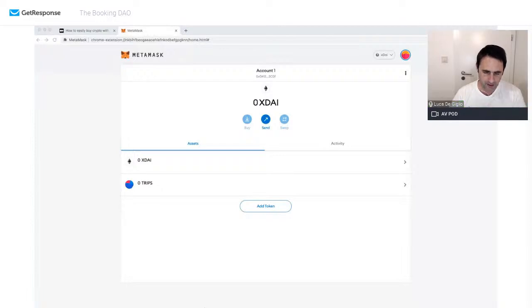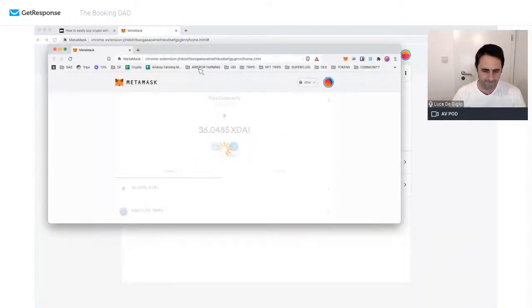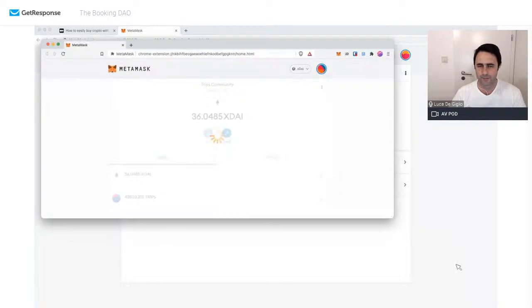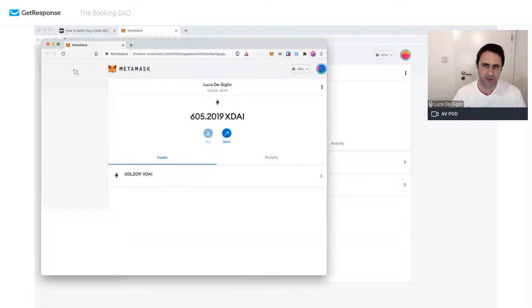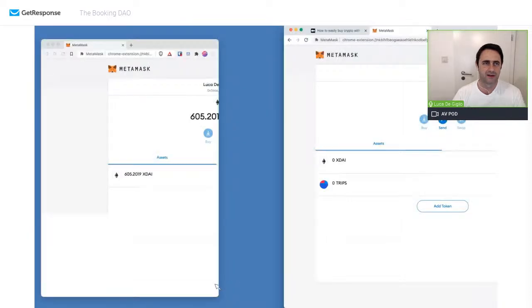There you go. I bring up the other wallet I have on another browser. Let's do it like this. Maybe I can show you this side by side, so you don't get confused.